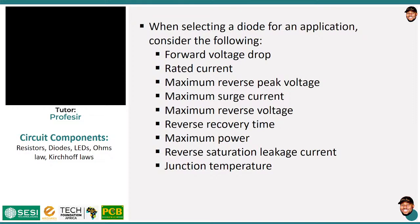So the normal PN junction diodes will drop about 0.7. And like I said, when you are dealing with battery powered applications, this is so much and you don't want to be losing that, so you have to check. Probably you are dealing with a lithium ion battery, which only produces 3.7 volts. If you are losing 0.7 of it, that is so much, because now it brings your voltage to 3 volts, which is an issue you probably have to consider. Now, the next one is the rated current.